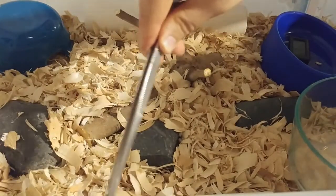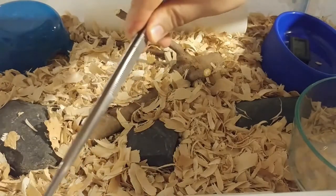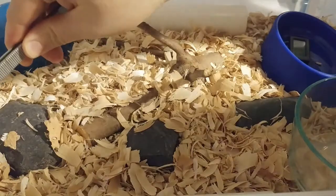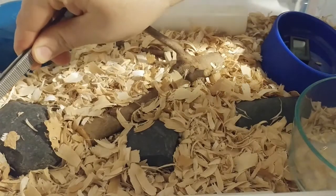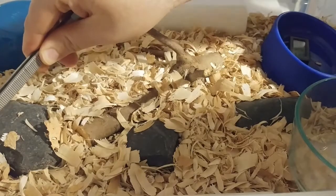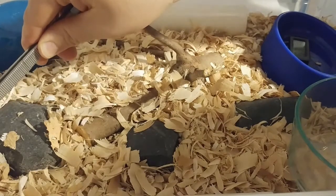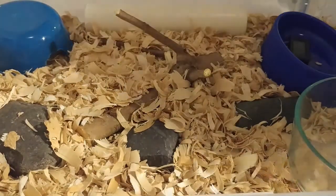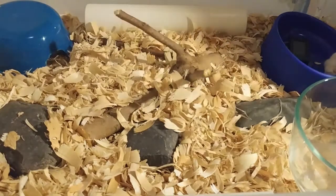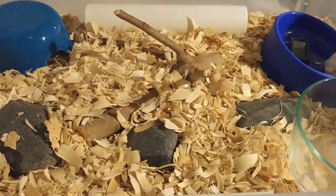Alright guys, well, I could leave the mouse in the enclosure. That's generally the last thing I like to try, because it generally wastes the mouse if he doesn't actually eat it. The mouse has to be thrown away. So I'm gonna go ahead and pause the video here, and I'll go ahead and feed the mouse to another corn snake.